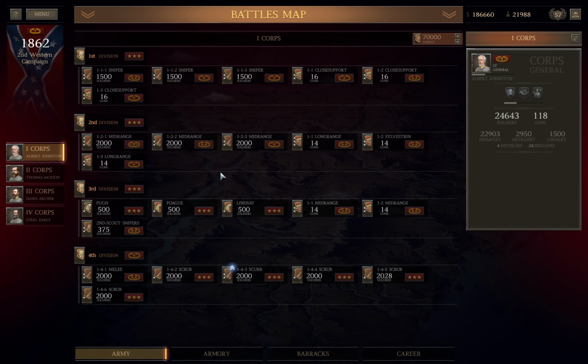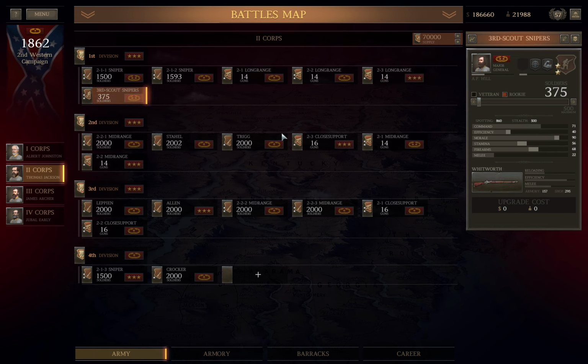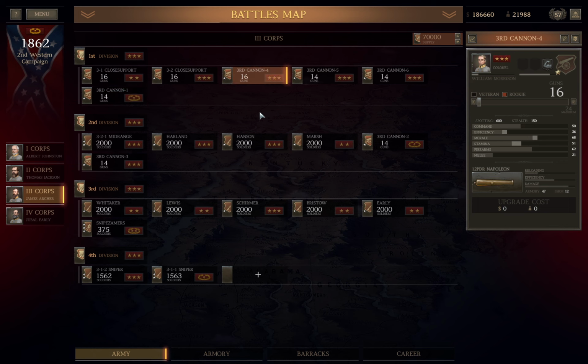I've rotated my artillery a bit. Over in 2nd Corps, I've moved the long-range batteries into the 1st Division, as well as swapping one of the infantry with the Scout Sniper team, the mid-range cannons into 2nd Division, and over in 3rd Corps, I've made the entire 1st Division cannons. It's almost like I know what's coming.